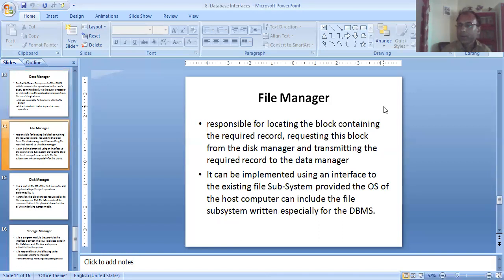That means whatever query or information transfer comes from the user side will be communicated. It's the responsibility of the file manager to locate these blocks.